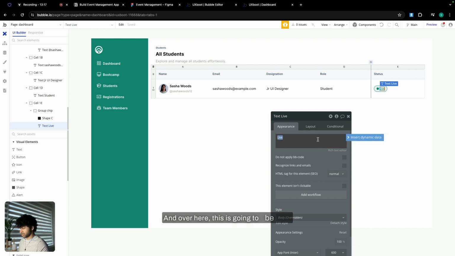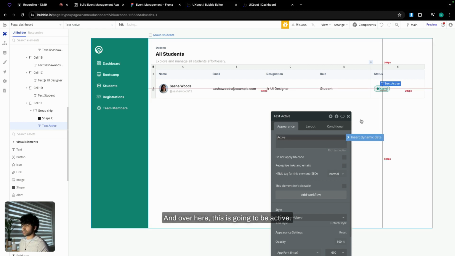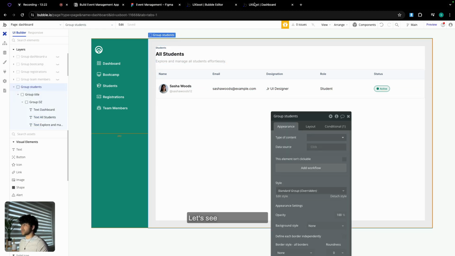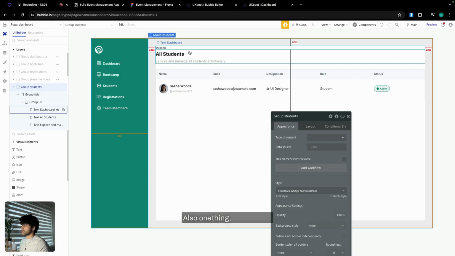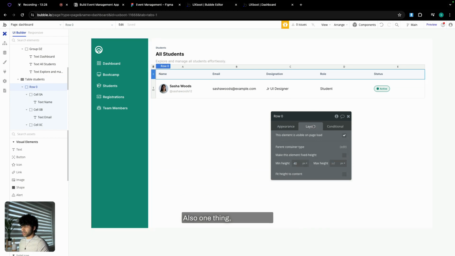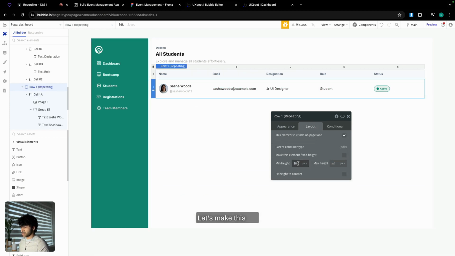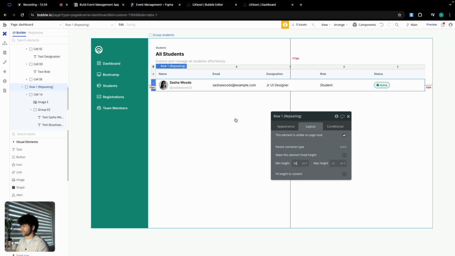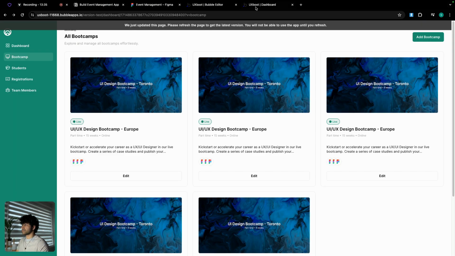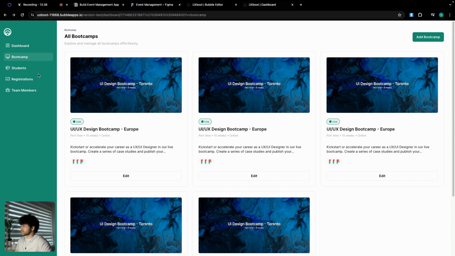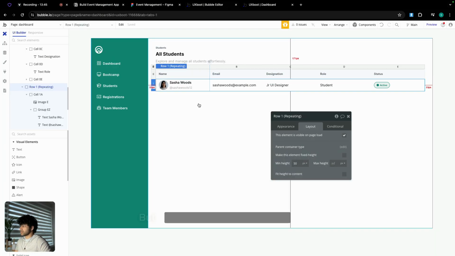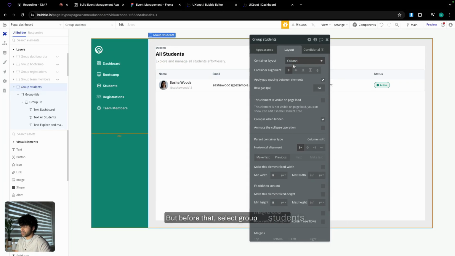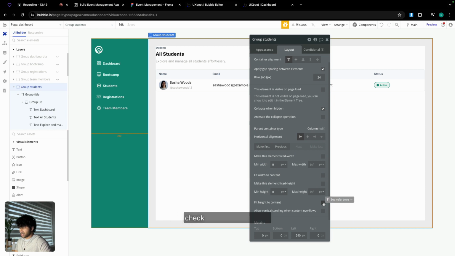And over here, this is going to be active. Let's see how this looks. Also, one thing, height is 40. Let's make this 50. And now let's see. Looks good. Looks good. Let's do the same thing, but before that, select group students, check fit height to content.